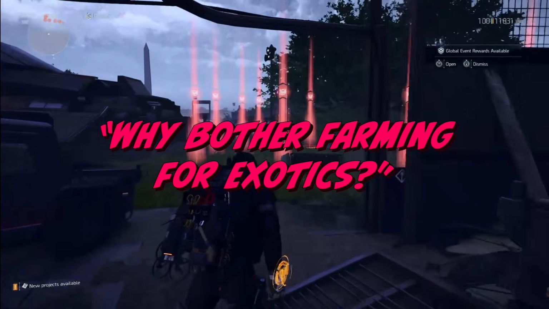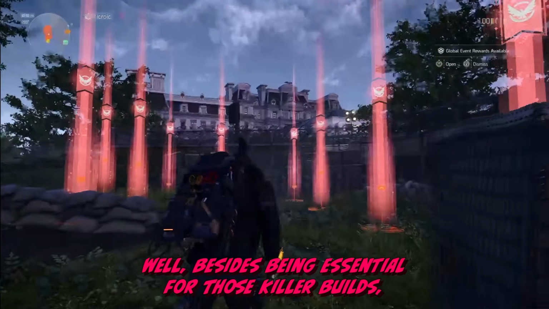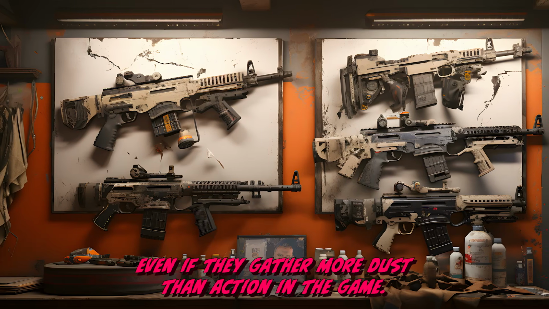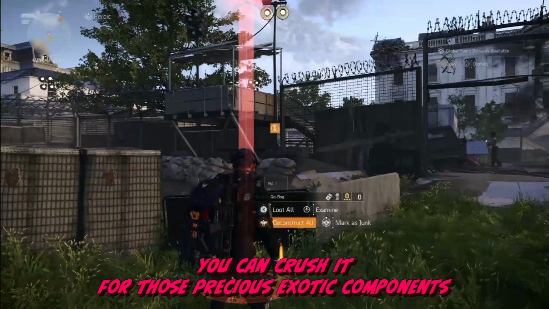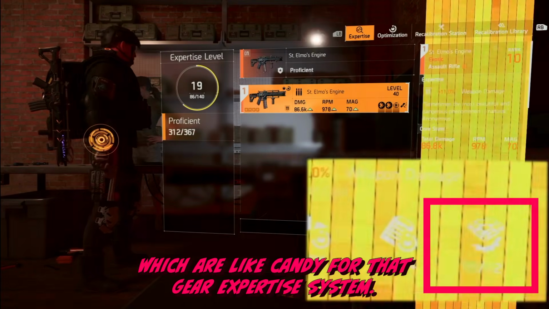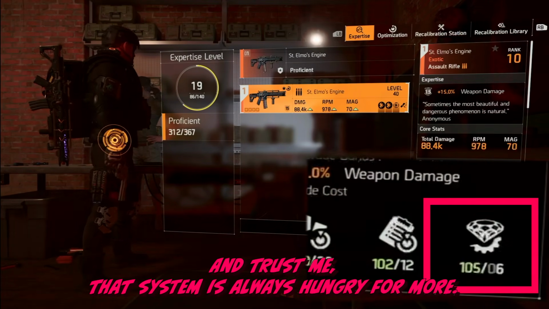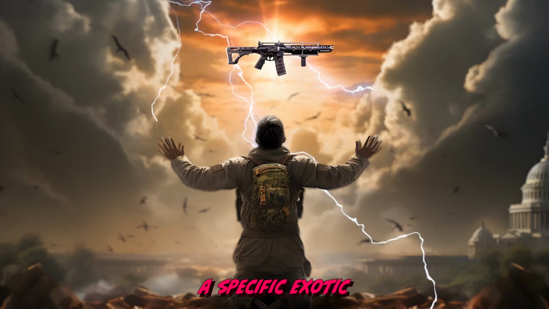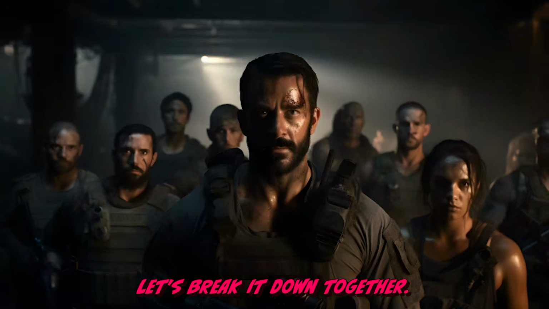Why go run? Now, why bother farming for exotics, you ask? Well, besides being essential for those killer builds, they also make for some fantastic wall decorations, even if they gather more dust than action in the game. Plus, when you've got an exotic you don't need, you can crush it for those precious exotic components, which are like candy for that gear expertise system. And trust me, that system is always hungry for more. But wait, how do you tackle the challenge of obtaining a specific exotic like the St Elmos engine without tearing your hair out? Let's break it down together.